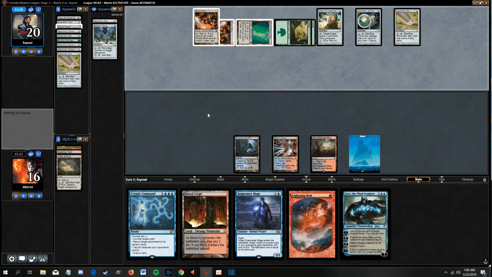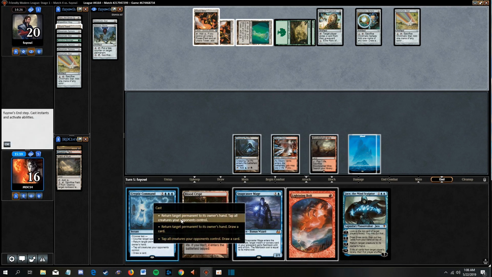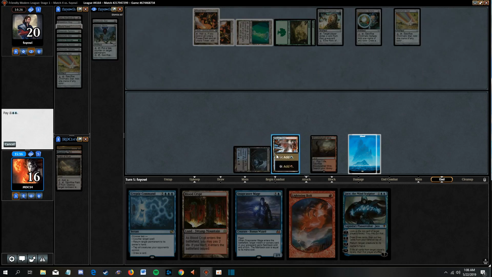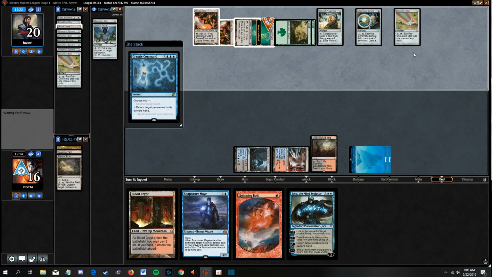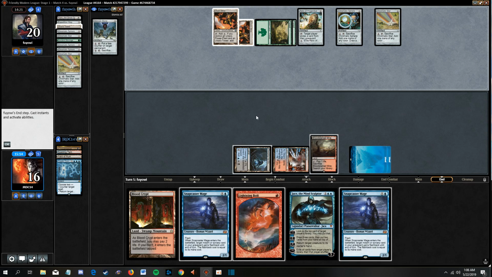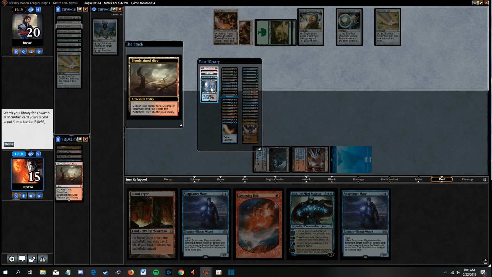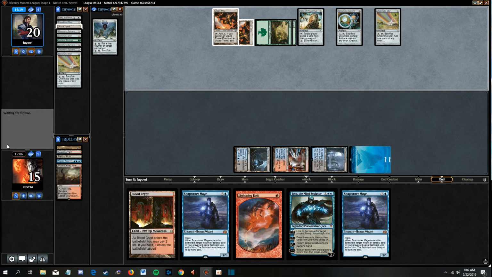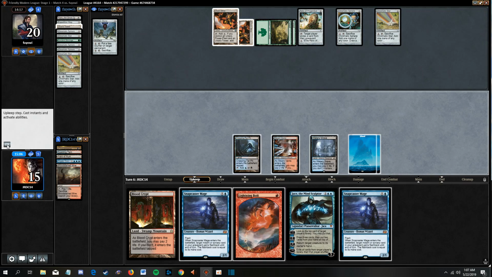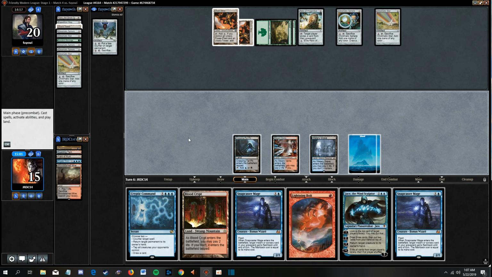Right, we're gonna go to end step. I'm gonna return target permanent to its owner's hand, draw a card. Alright. Bounce this. That's gonna set them off Tron for 1 more turn. Alright, we'll do another Snapcaster. We're actually gonna fetch, or grab, I guess, another Watery Grave. Oh, I guess I was supposed to not fetch that, huh?